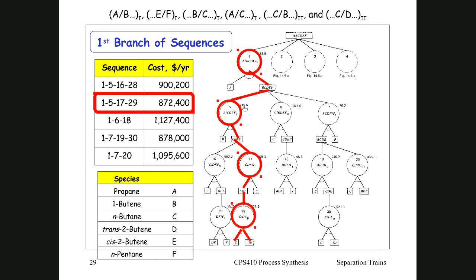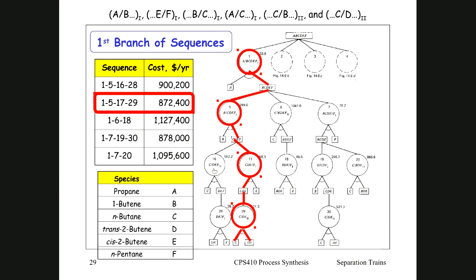What's the annualized capital cost? What's the annualized cost of running that distillation column? It is 249, let's call it $1,000. This one would have been 33, because remember, A was very, very easily separated from B. So that one's only 33, call it $1,000, whatever units we're using. This one is $249. Once we've done that separation, we've got CDEF, and we can do F first, which will be 68, but if we do C/D, it'll be 582.